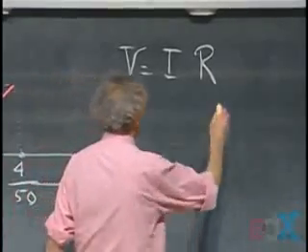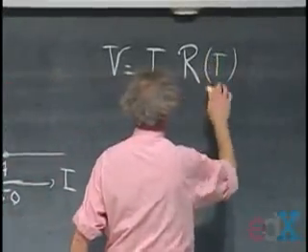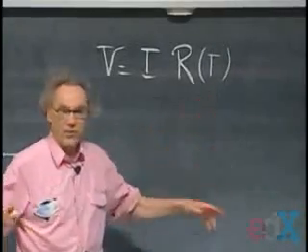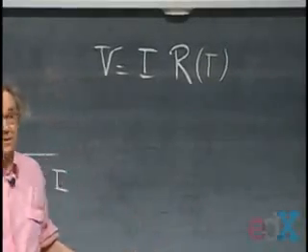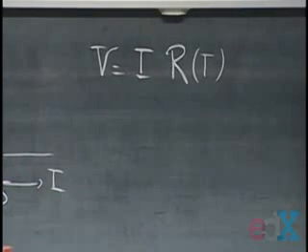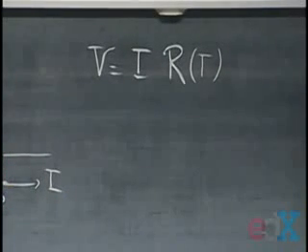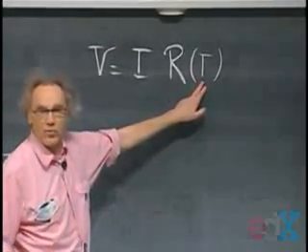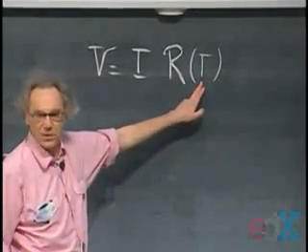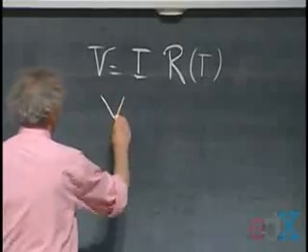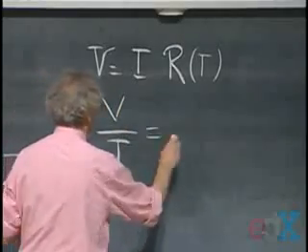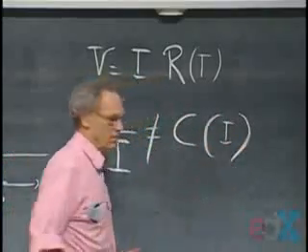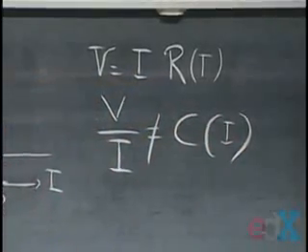If you look in your book, they say, oh, no, that's not a breakdown. You just have to adjust the resistance for a different temperature. Well, yeah, that's an incredible poor man's way of saving a law that is a very bad law, because the temperature itself is a function of current. The higher the current, the higher the temperature. And so now you get a ratio V divided by I, which is no longer constant. It becomes a function of the current. That's the end of Ohm's law.